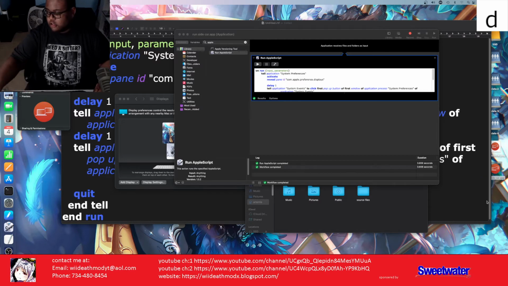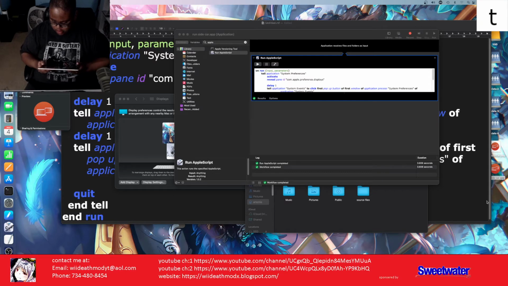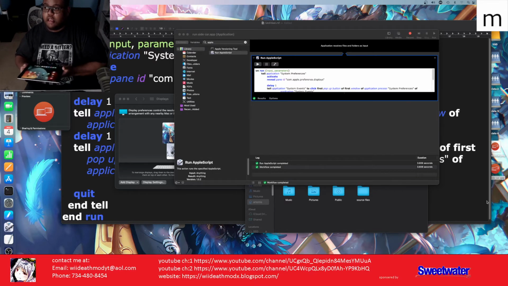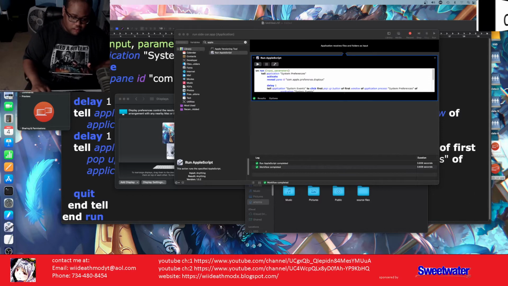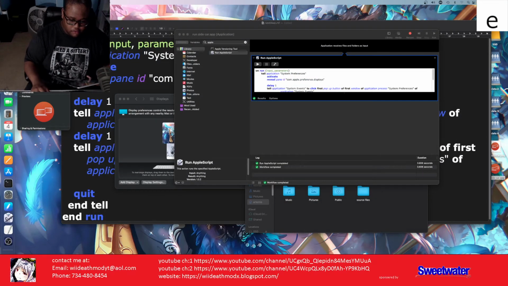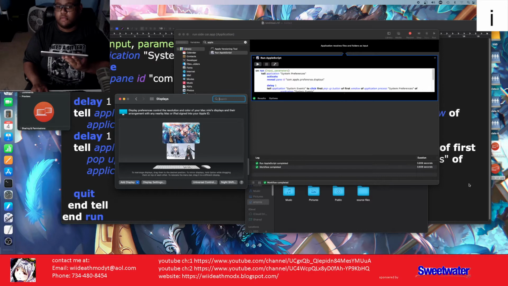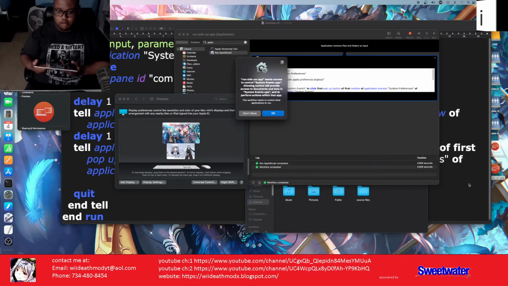Now let me load up my actual iPad and see how this should work. Okay, I just searched up Sidecar, ironically. You can see I have my iPad right here. When I run this, it should auto work now.